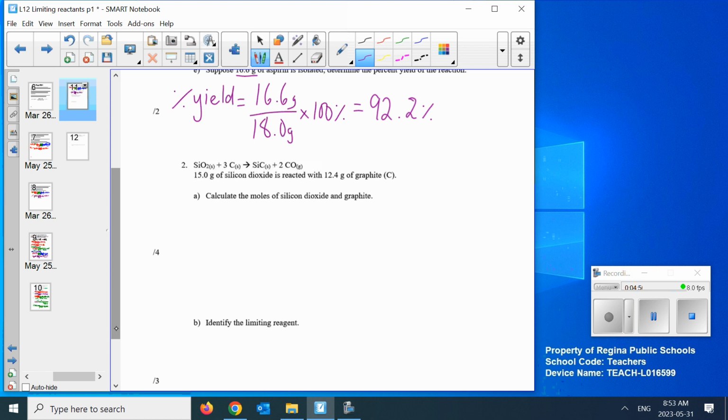Okay. Calculate the moles of silicon dioxide. We're given grams, and we start with moles. So 15 grams SiO2. Silicon dioxide, 28.09 plus 32. Is that 50.09? 60.0, yeah, I caught myself as I was saying. 60.09. So 15 divided by 60.09. What do we get for a 3 decimal answer, properly? Do other people agree?